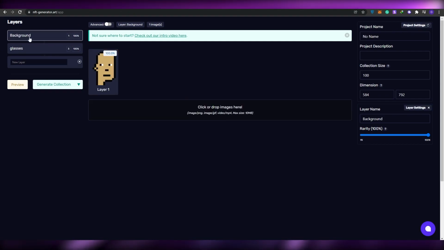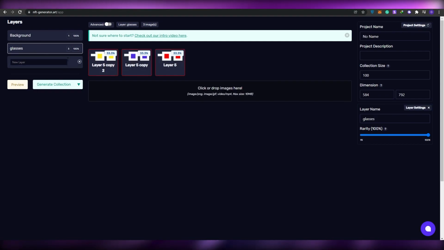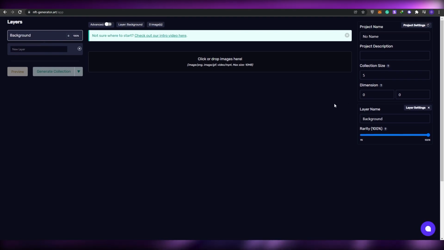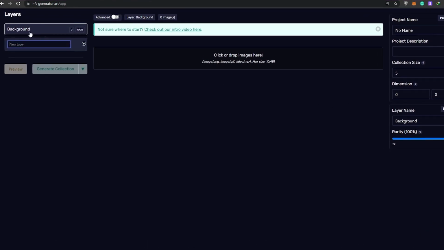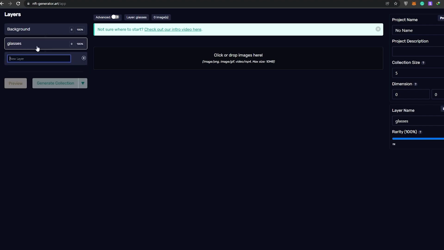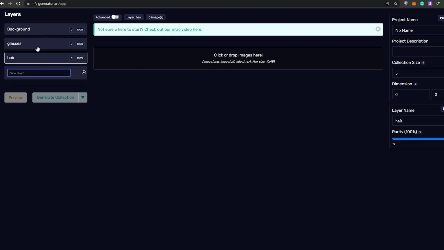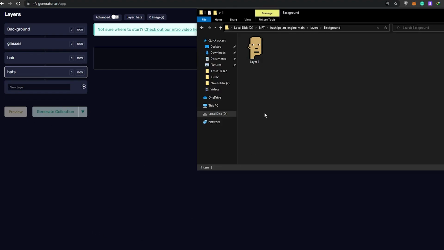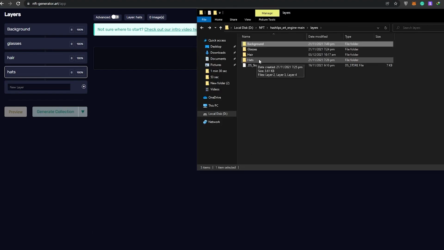And over here, as you can see, I already have a couple of different layers ready, so I'm gonna go ahead and reset these settings. This is how it will basically look, and this is how you're gonna use it. So basically what you need to do is add a layer. We're gonna call it background. Then we'll add another layer, we'll call it glasses. And then another layer, we'll call it hair. And then another layer called hats. And there we go. Then we can add other layers as we have more accessories. So for now, I'm just gonna go with hats, hair, glasses, and then background.